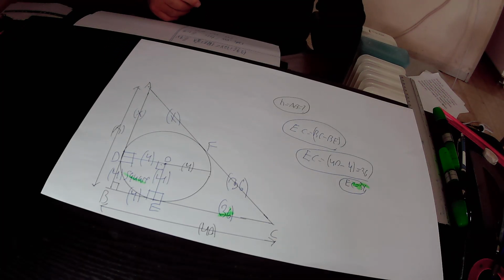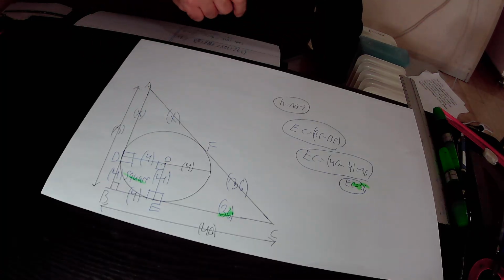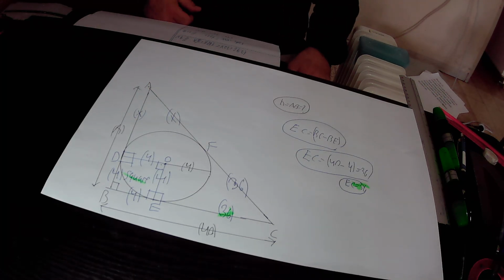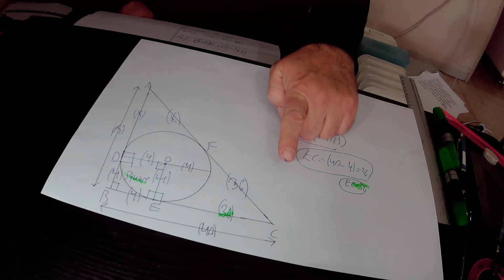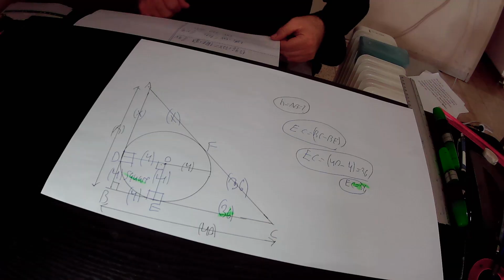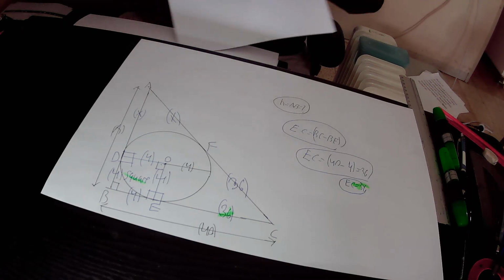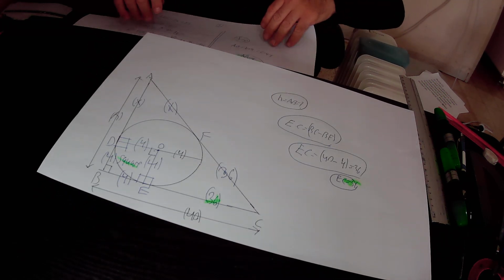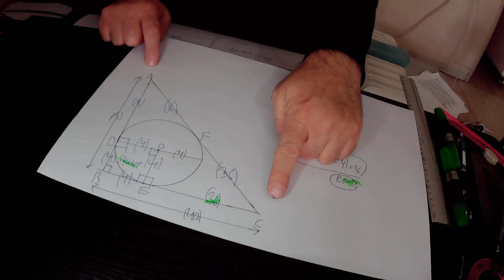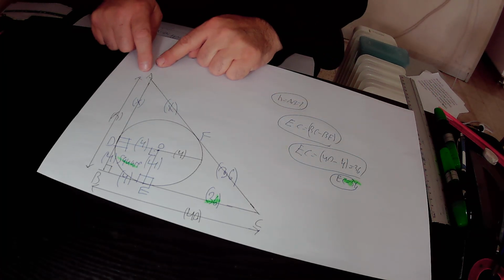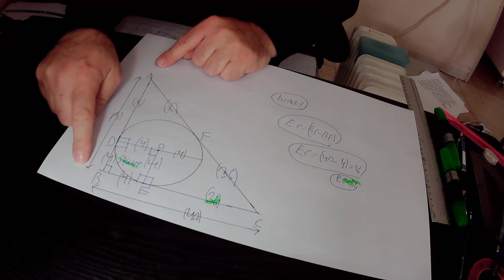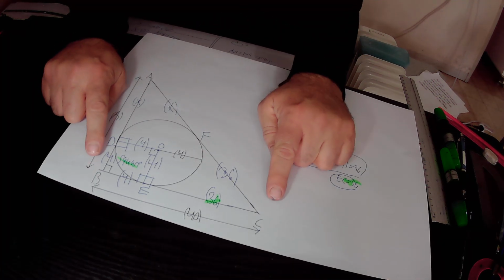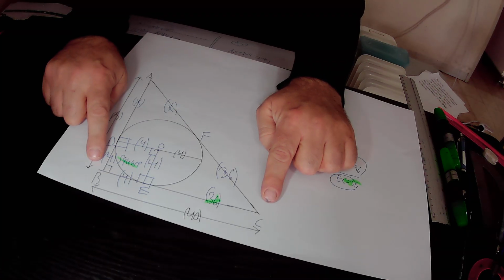The next step, we use the Pythagorean theorem for this big right triangle, triangle ABC. According to the theorem, in any right triangle, the square of the hypotenuse equals the sum of the squares of the perpendicular sides. So in this right triangle ABC, AC square, that is the square of the hypotenuse, equals AB square plus BC square. AC in total is X plus 36, therefore AC square is (X plus 36) square, and it equals AB square. AB is X plus 4, therefore AB square is (X plus 4) square, plus BC square. BC is 40, therefore BC square is 40 square, that is 1600.